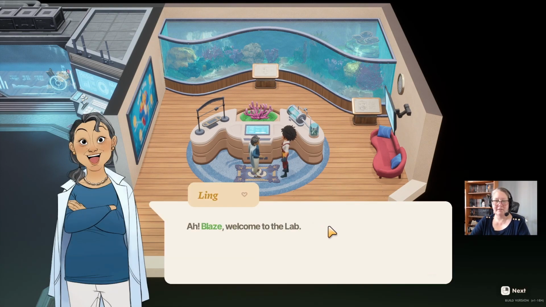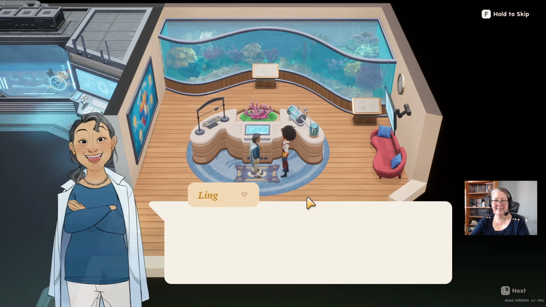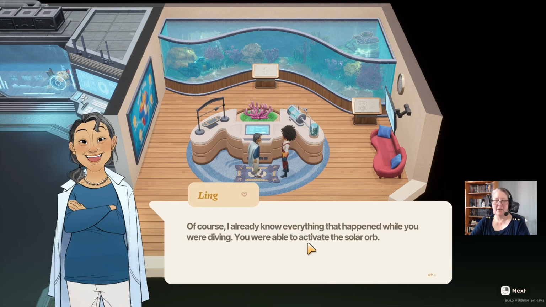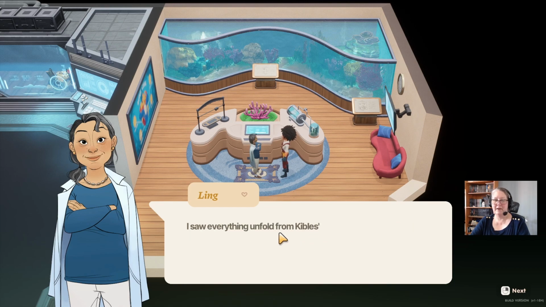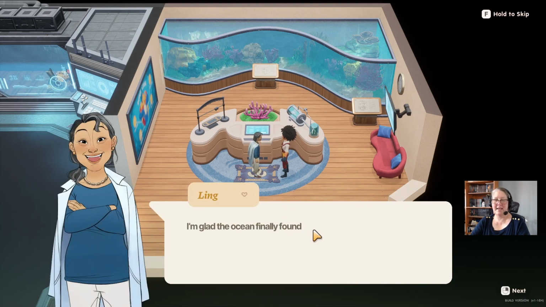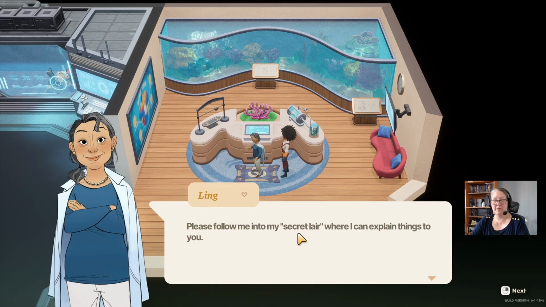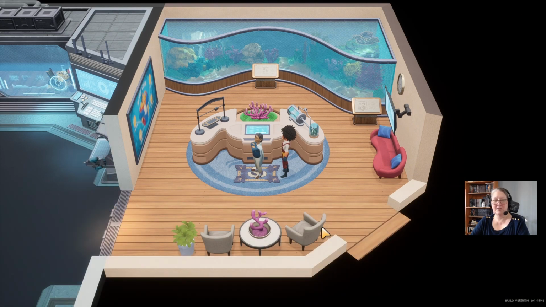Blaze, welcome to the lab. I've been expecting you. Of course, I already know everything that happened while you were diving. You were able to activate the solar orb. I saw everything unfold from Kibbles' point of view. I'm glad the ocean finally found someone worthy. More importantly, I owe you an explanation. Please, follow me into my secret lair where I can explain things to you.